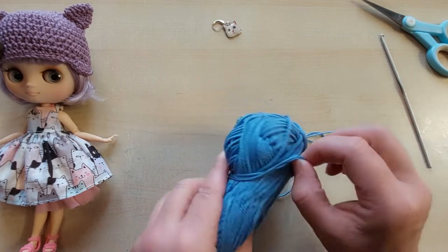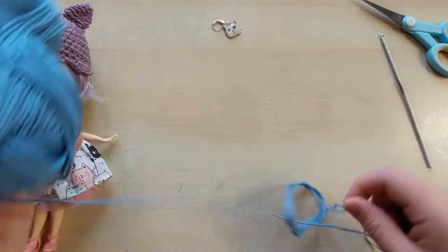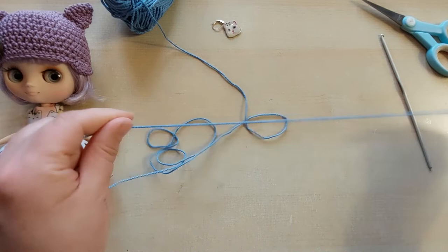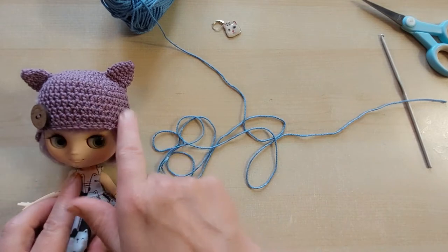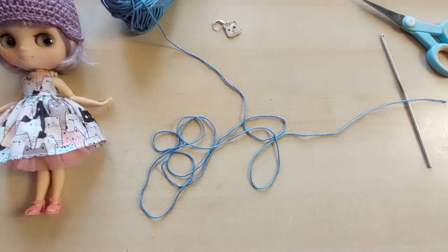Now, this is a 100% cotton yarn — it's a cotton called Patons. This one actually isn't a Patons, but they're like a mercerized cotton, so they're really nice because they've got like a sort of coating. Can you see how it gives it a little shine? This yarn's a little bit softer than this one, so I'm also interested to see how it actually goes.